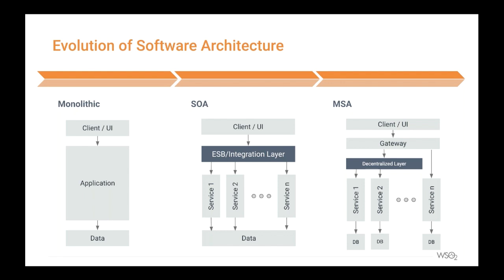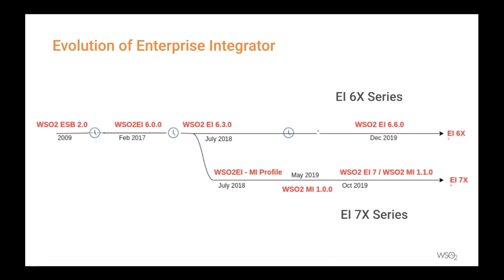If your organization adheres to service-oriented architecture, the choice should be a centralized integration approach. And if you adhere to hardcore microservices architecture, you should choose decentralized integration to get all the benefits out of microservices architecture. So WSO2 has catered to both worlds with our integration solutions for some time now. So you can see the evolution of the Enterprise Integrator over time. We started with ESB with centralized deployment for service-oriented architecture, and then we packaged all the integration-related products into a single distribution called Enterprise Integrator, starting with version 6.0.0.